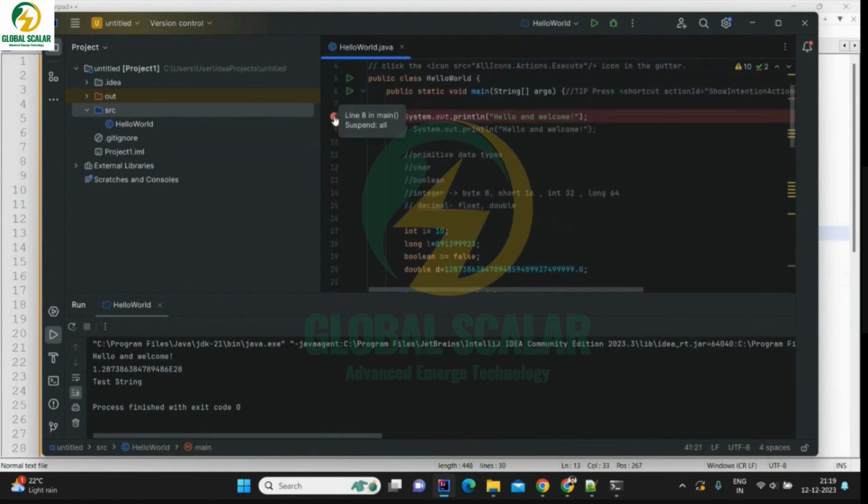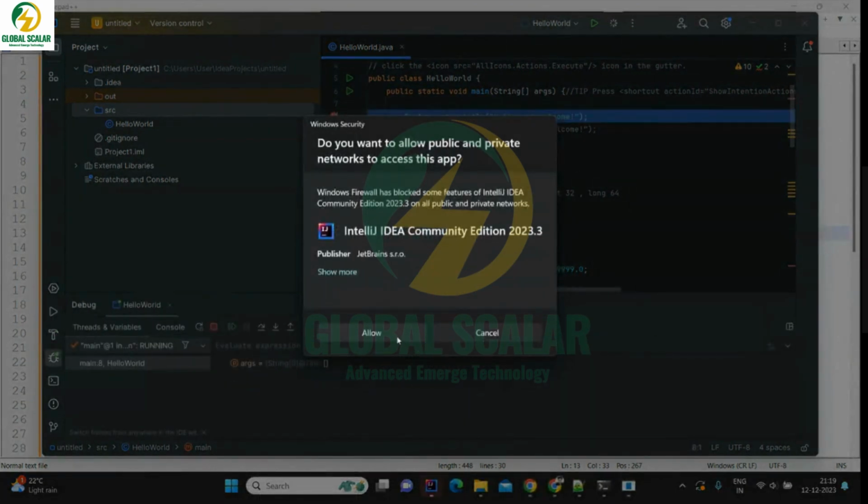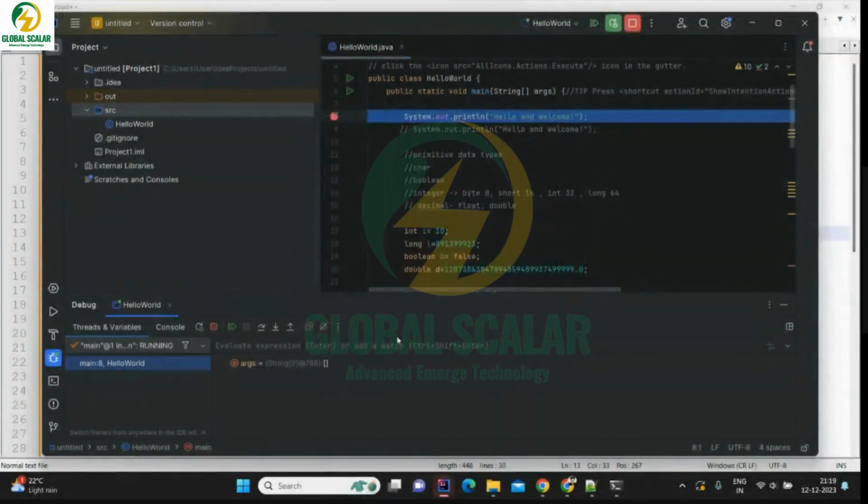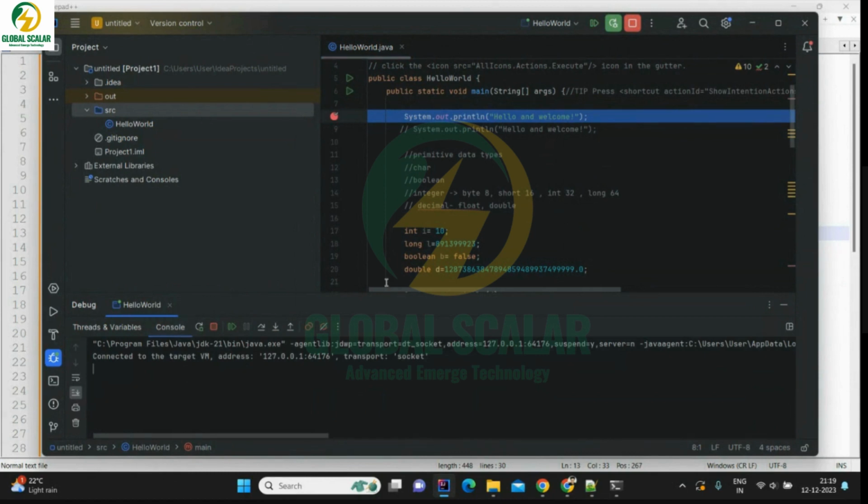To execute line by line and to understand what is happening in our code, we use this particular debug mode. Okay, let me run, what happens? It will execute line by line from wherever you have mentioned. So if you see, this is my console. Console will print the output. Now, instead of executing the entire file, we are trying to run line by line.